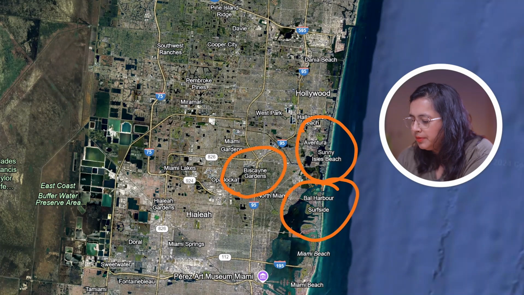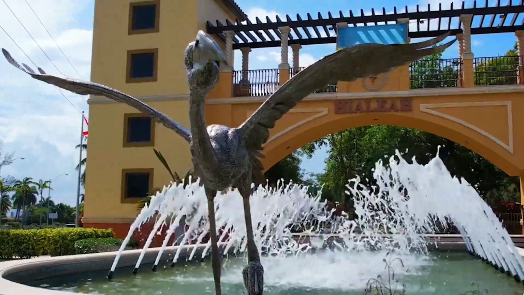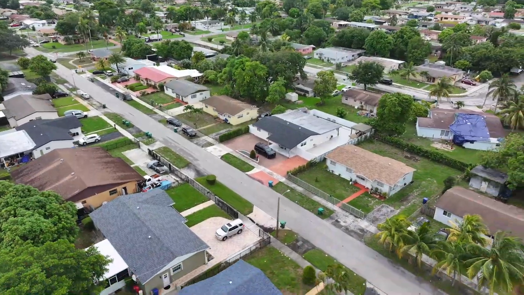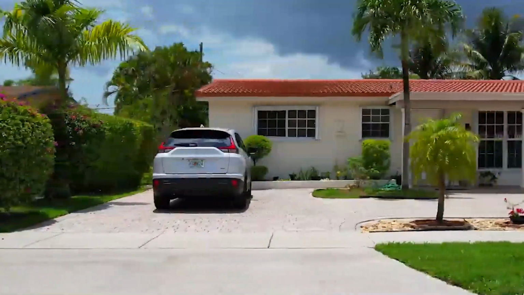Another place, if you want to feel a bit of a multicultural vibe, is called Hialeah. There is a lot of Spanish population, though, disclaimer, and single families are tons of that. Not every street of Hialeah is amazing, but it's one of the affordable cities in the Miami area. Now let's go to some other options.